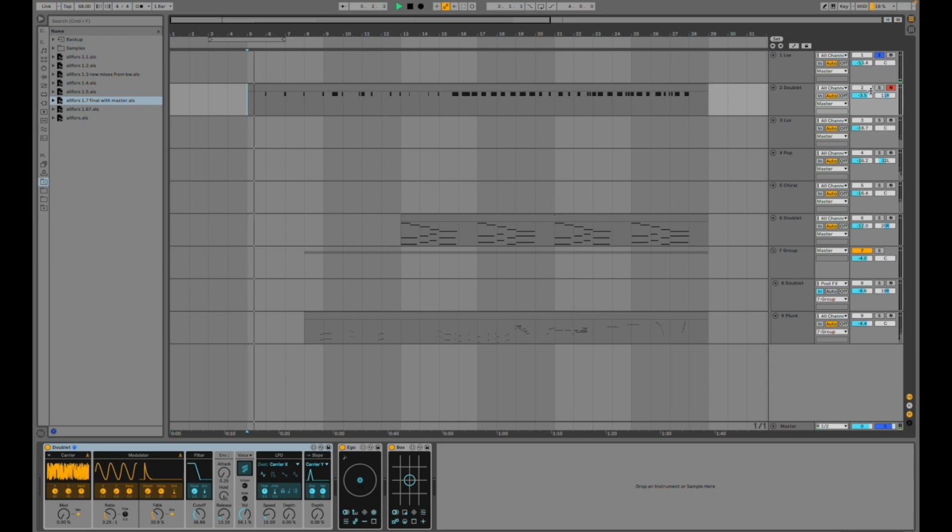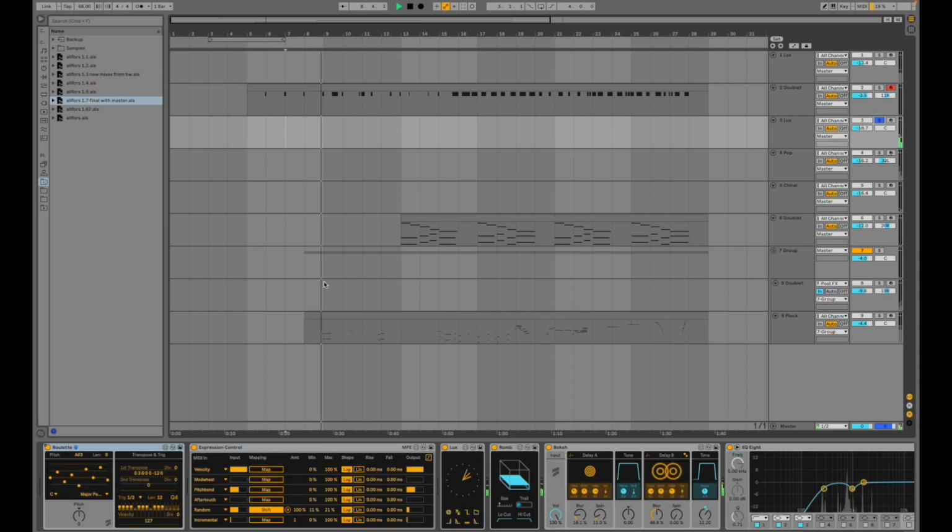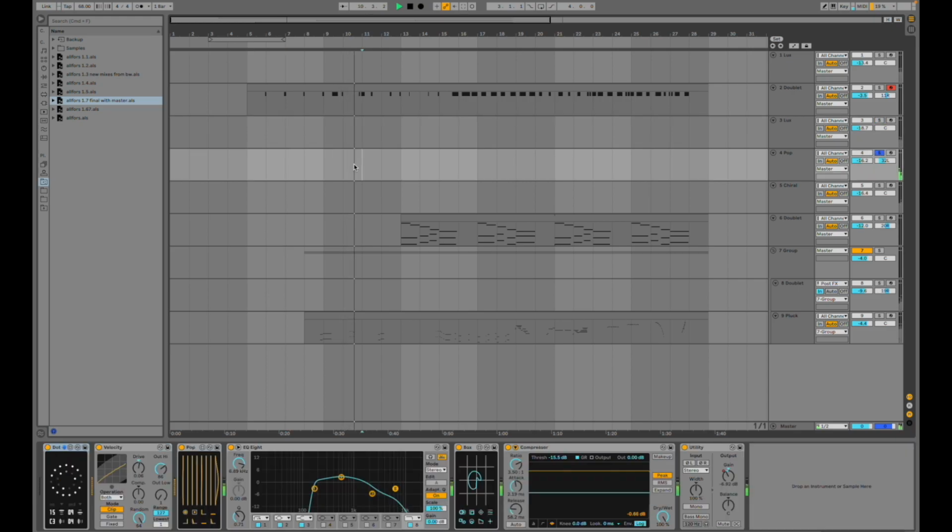I have a doublet, which is a snare, I guess, yep. That's it, just adding some snare in there. Oops, let's see. Pop, just adding some more rhythm via this dot sequencer again.